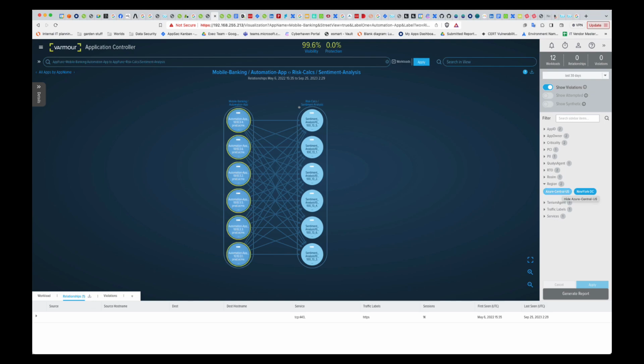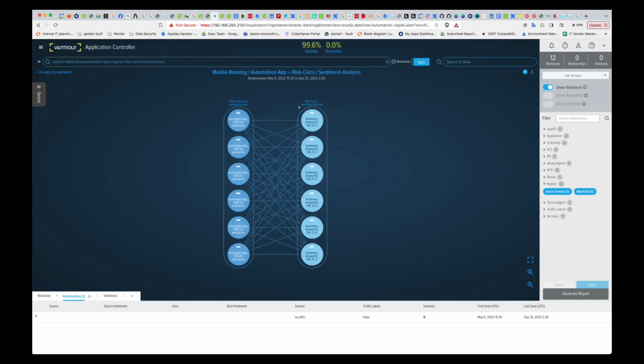So I immediately see all of my mobile banking apps are deployed within the Azure Central US data center, and all of the functions within the Risk Calcs application used for this dependency are within the New York data center. So immediately I can see that I have a single point of failure on a single failure domain and a single data center. So if I'm conducting my scenario testing, this sort of information is exactly what I need.